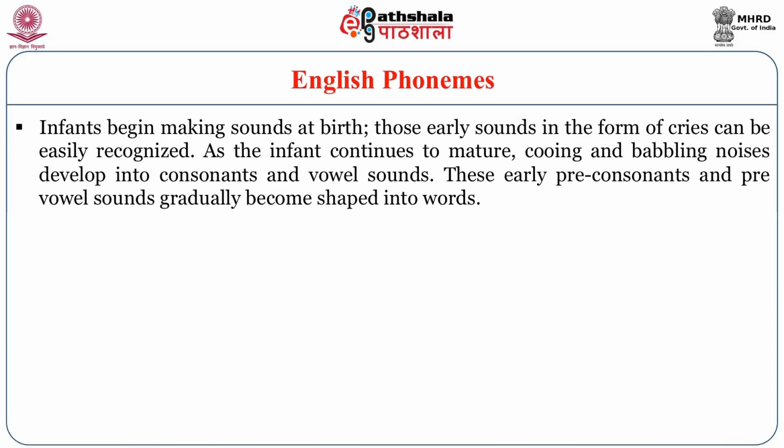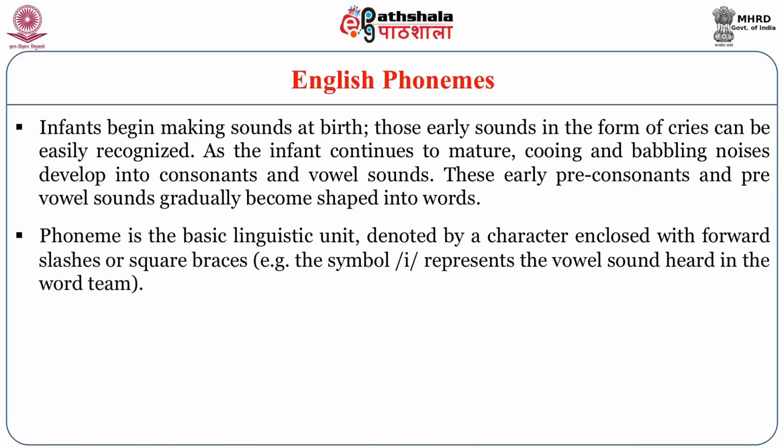Now in this connection, we must understand and revise English phonemes. Infants begin making sounds at birth. You cannot interpret those sounds, but they make certain sounds. They cry, there is a sound in their crying also. Those early sounds in the form of cries can be easily recognized. As the infant continues to mature, cooing and babbling noises develop into consonants and vowel sounds. These early pre-consonant and pre-vowel sounds gradually become shaped into words.